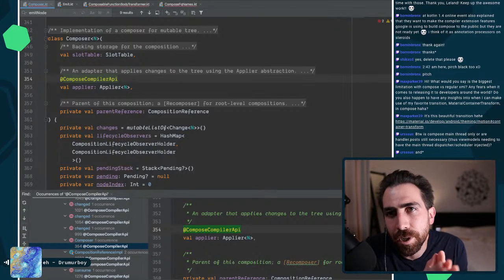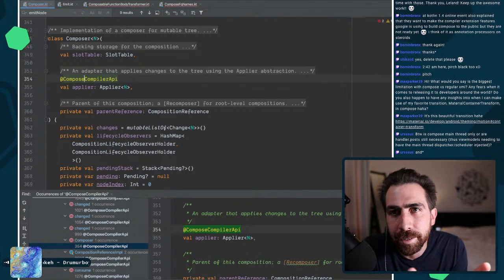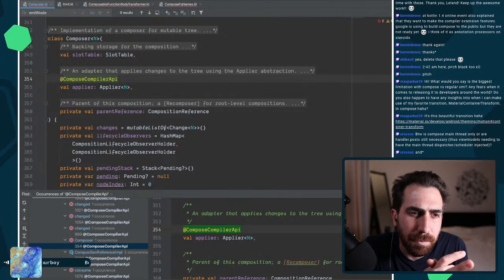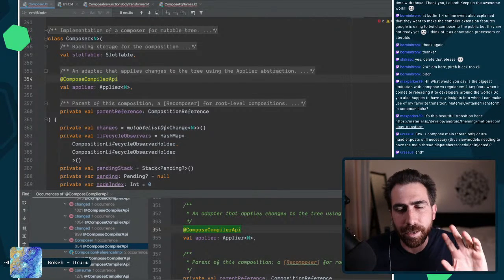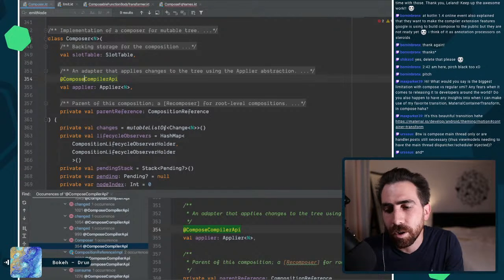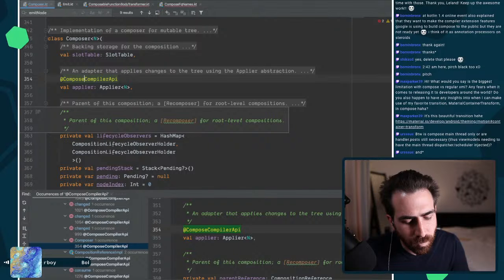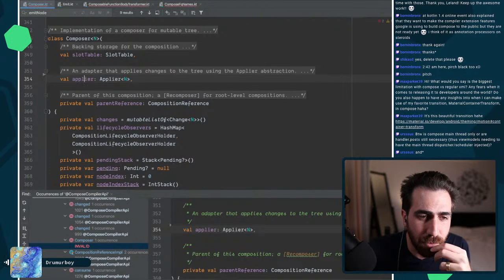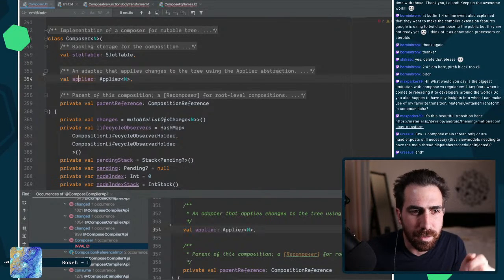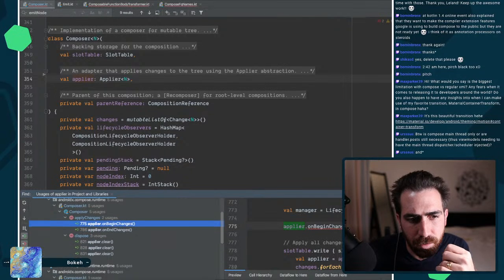I think at one point we were thinking of the Compose compiler API annotation as, hey, just don't worry about this, don't use it. But here I think we want to use it directly as something that the compiler will synthesize calls to this method, and that's it. So I don't think we want to use it here, but we might want to make this internal if we can.